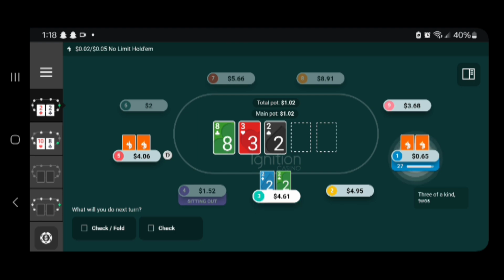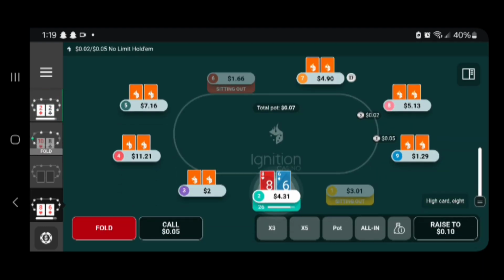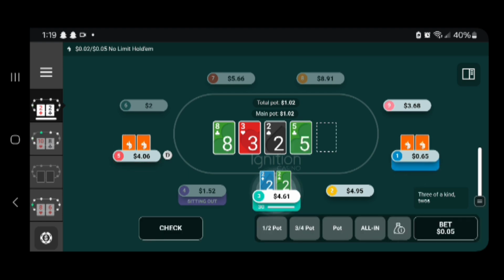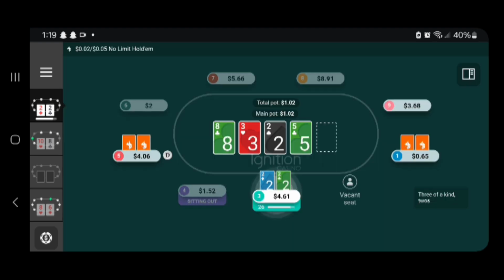We flatted a raise, and then we flatted a 3-bet, which I would never do in a tournament, but it's 20 cents to win like 80. So I went for the call and flopped a set with the 2s. Everyone checks the flop. We're not happy to see that. I wanted to re-raise the flop.